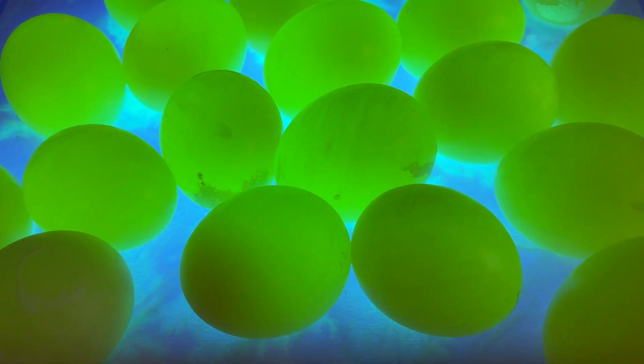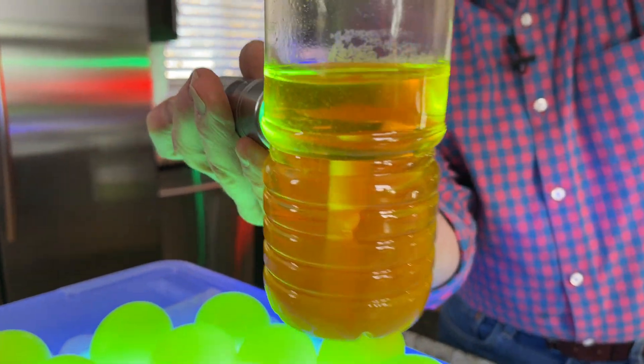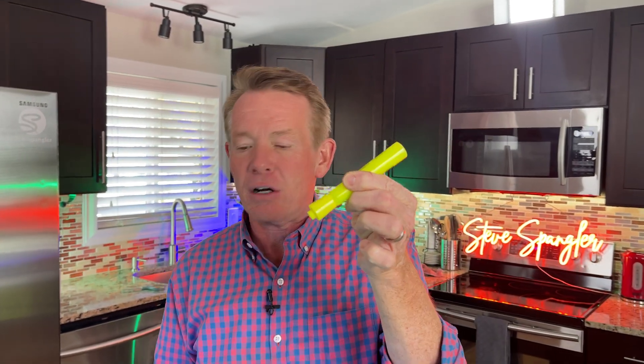You can also take the insert and just drop it in some water, and now you have a glowing liquid — look at this. You could use this to color a whole bunch of different things. But it's the secret to the glowing egg — as simple as dissecting a Sharpie highlighter. Use any brand that you want, but this one seems to work. Some vinegar, some eggs — you've got yourself a glowing experiment. I'm Steve Spangler, and that's your glowing egg science minute.